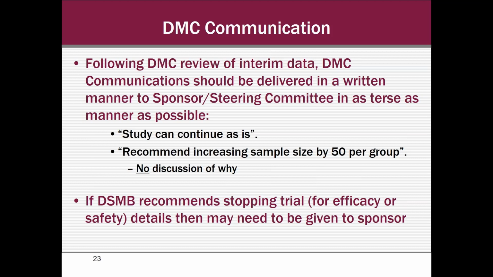But if that's not the recommendation, then maybe more detail needs to be given. For example, the DMC recommends increasing the sample size by 50 per group. But even then, there really should be no discussion of why. It's like, what did the results look like that led to that decision? The sponsor needs to either go with the recommendation or not, without looking for more information, which is not an easy thing to do. Okay?